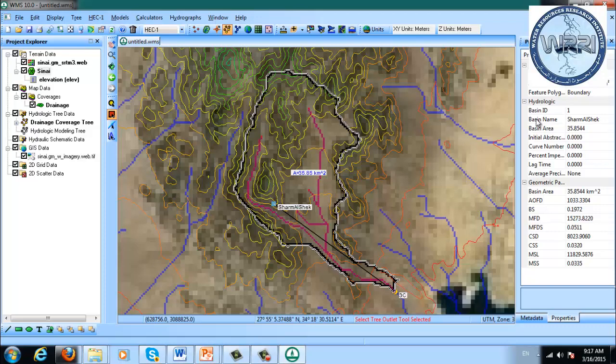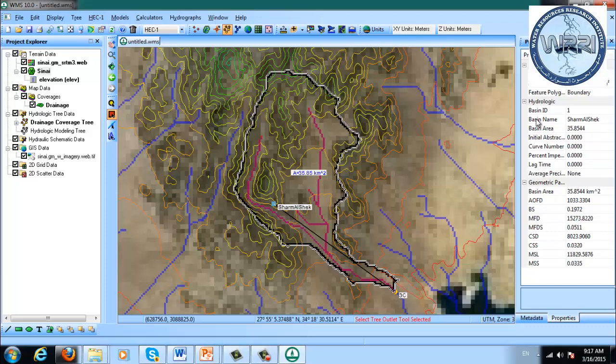Sometimes it gives a problem. It doesn't understand. The only time you would have problems is maybe if you were to enter Arabic characters for the name of the basin. If you did that, then you might have a problem. But other than that, it depends on the model actually.